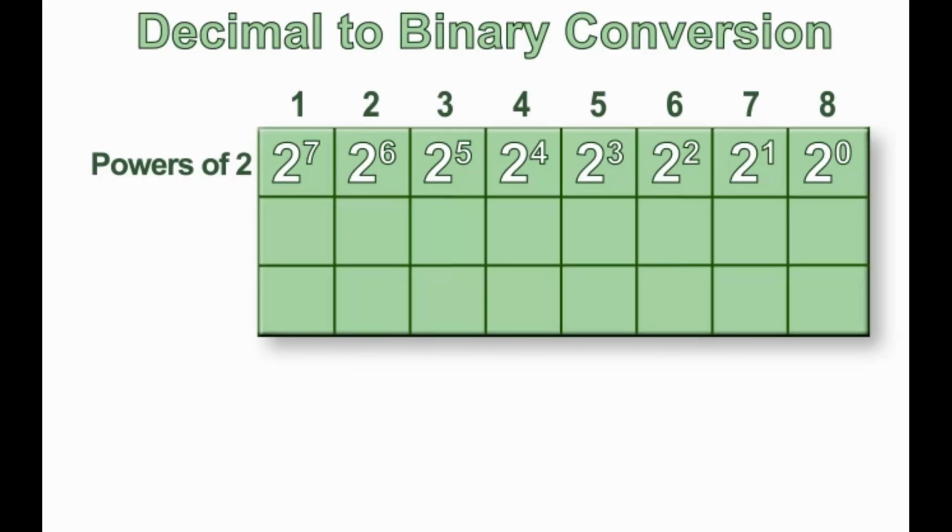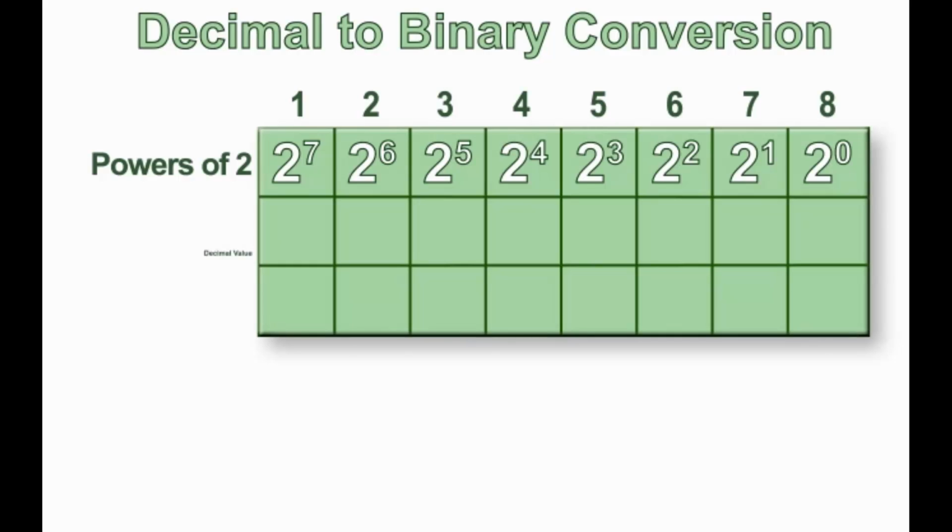So this table is going to represent 8 bits, or an octet of an IP address or a subnet mask. Remember, an octet is a grouping of 8 bits. And so we've put in, starting with 2 to the 0, then each of the powers of 2 all the way up to 2 to the 7th power. So that's our first row, the powers of 2.